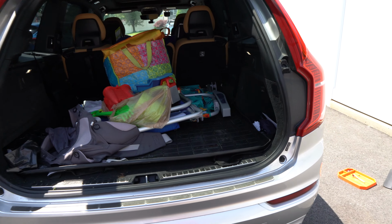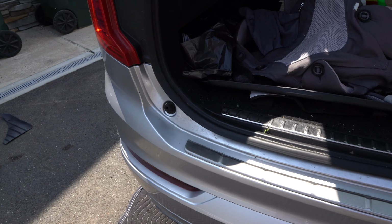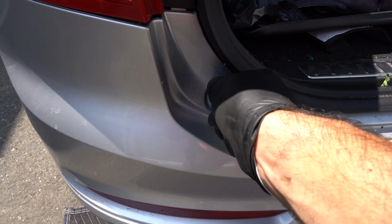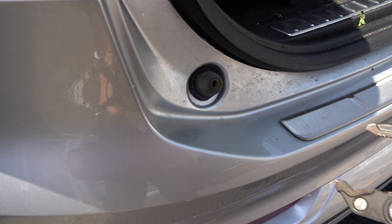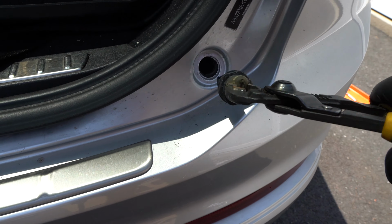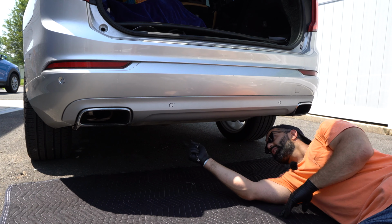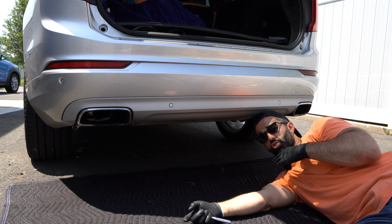Don't mind the mess. And you remove these two rubber bump stops. To do so, you just turn them clockwise and they should twist out. You can use a set of pliers. Next, under the bumper, you've got 1, 2, 3, 4 T25 Torx screws to undo.